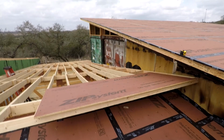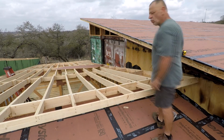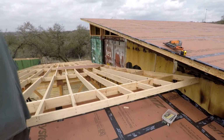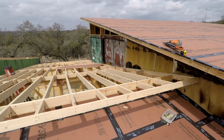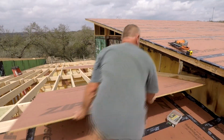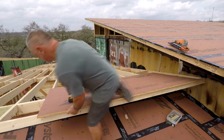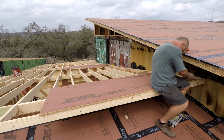Just before that, you saw me using the grinder. I actually used it to smoothen out some of the imperfections in the blocking. They were a little protruding, a little high above the 2x6 rafters. But anyway, it worked pretty good. There were only a couple of sections I had to smoothen out, but I do that through several areas of the roof.